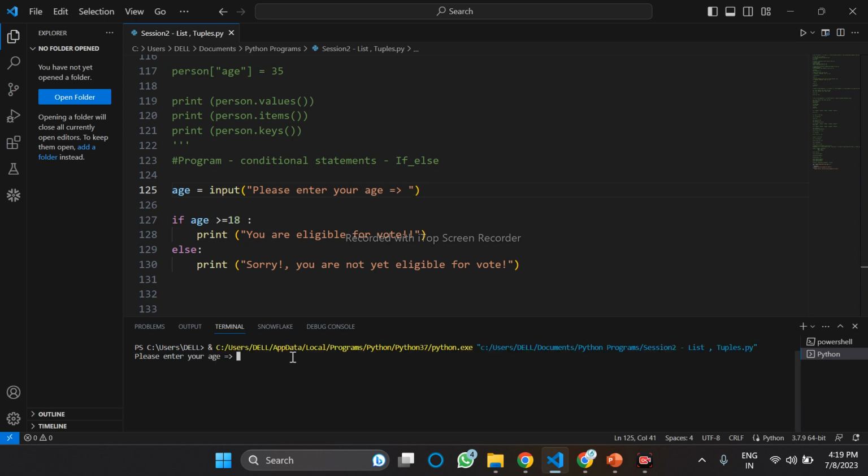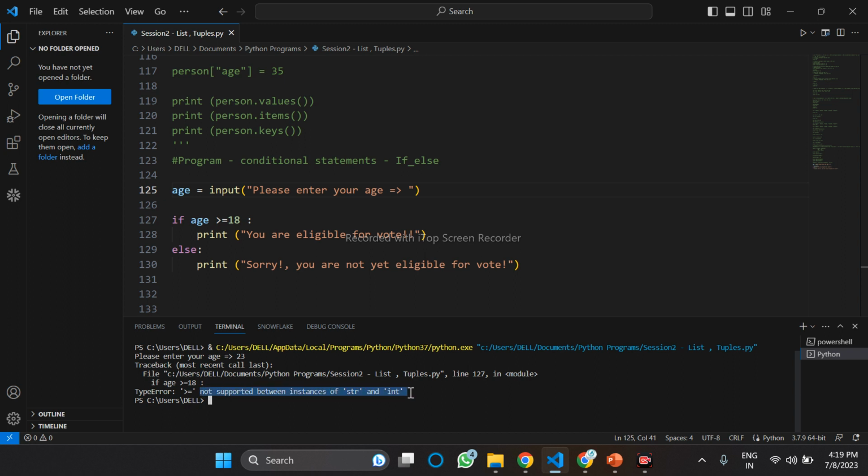Coding is all about run and learn. Yeah, 23 I'm adding. But it didn't work. It is throwing an error. And what is that error? It says not supported between instance of string and int. What does it mean? It means it is struggling, so we need to use commas.